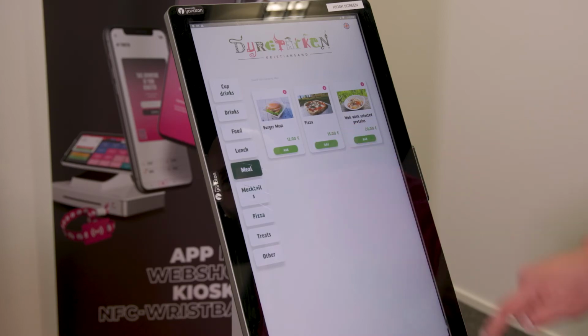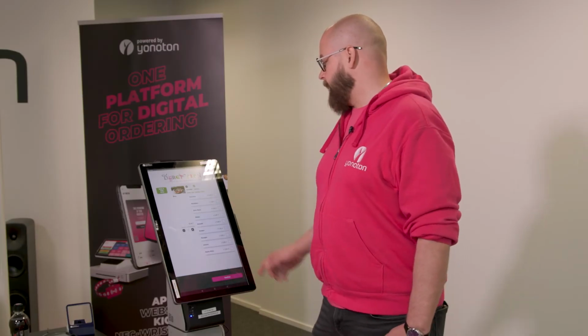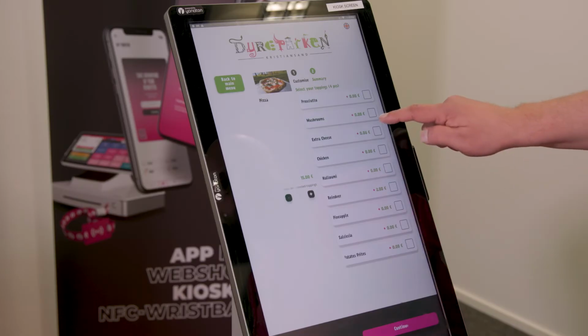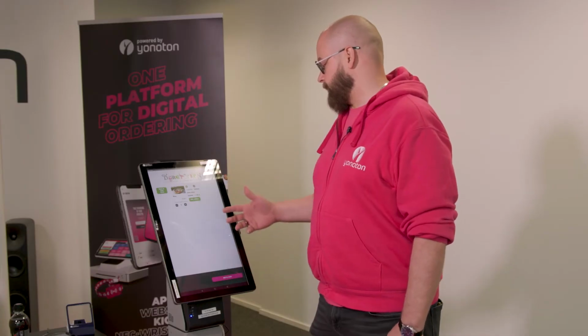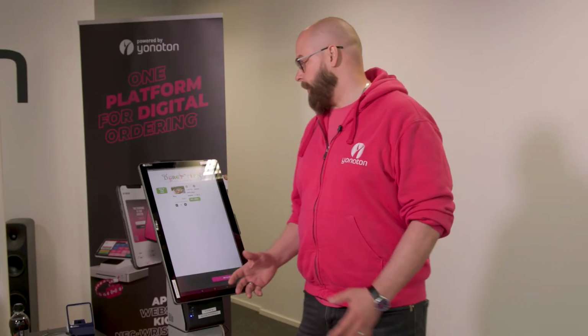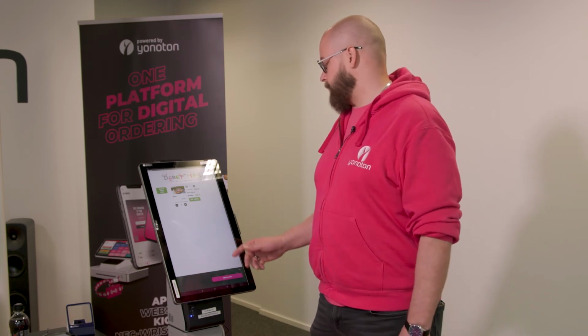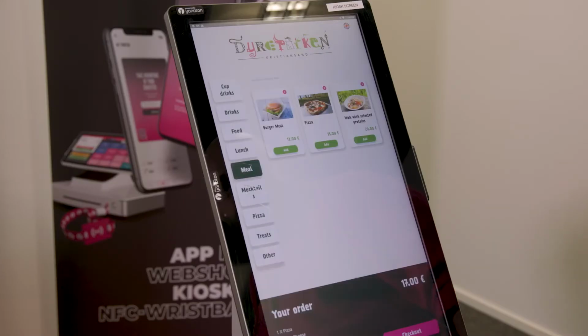And if I add the pizza to my basket, it tells me to choose my toppings. So I can put some cheese and reindeer as a topping, and then I can click continue. I can still see my product basket here if I want to make any changes, or I can just add it to the order. And then I can basically just check out and off we go.